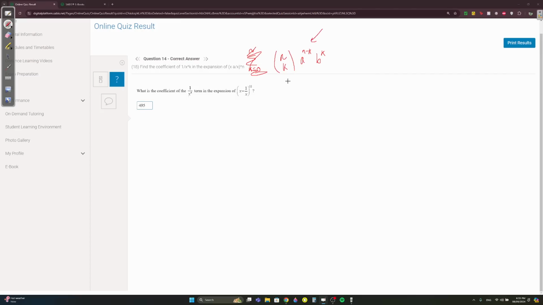Okay, let's substitute our values. We have n, which is 12. 12Ck. You write x to the power of 12 minus k, because n is 12. And then minus 1 over x to the power of k. Okay, what did we say we do now? We have to find our k value. What do they want? 1 over x to the power of 4. Okay, so we want x to the power of something, but here it's x to the power of 4. So you could say maybe x to the power of negative 4.